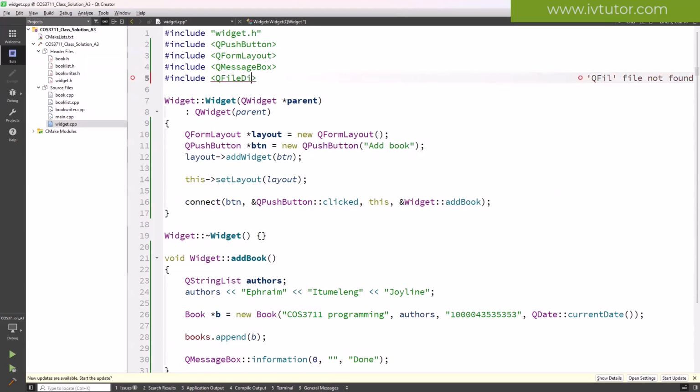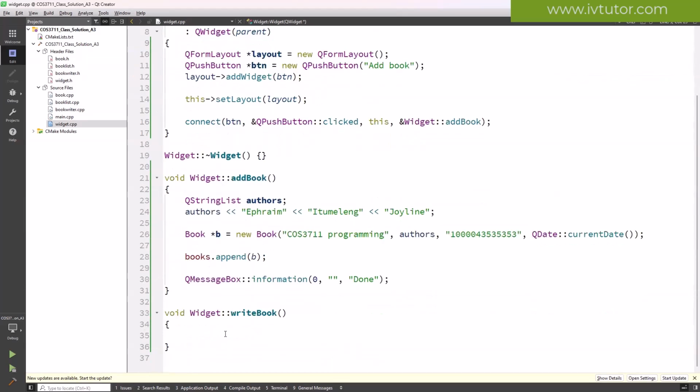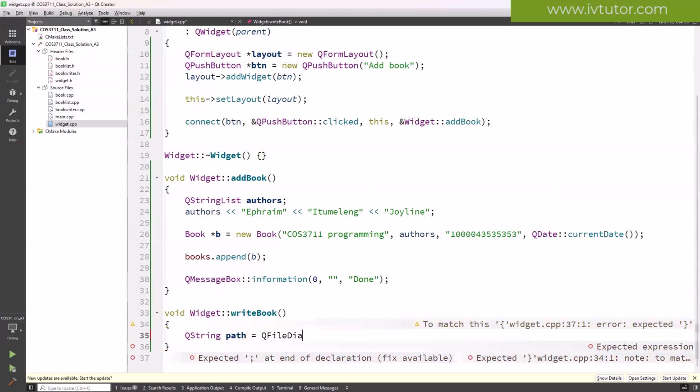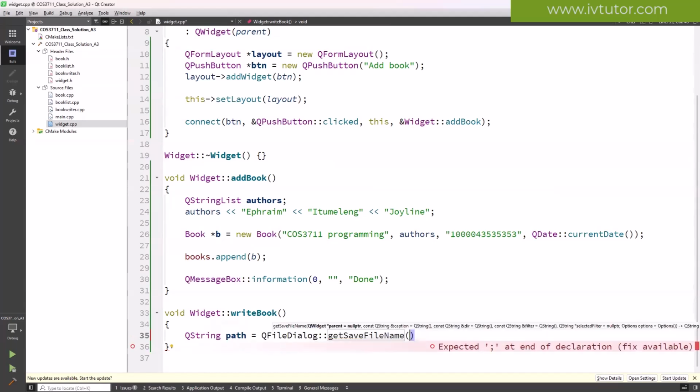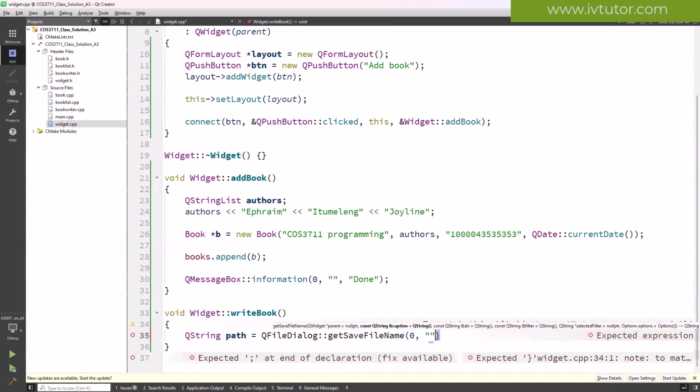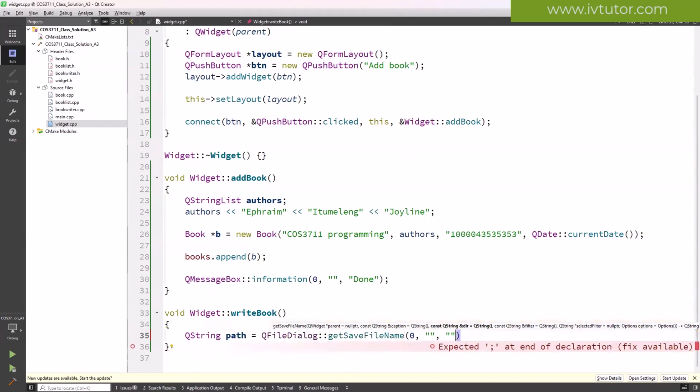Geez, file dialog there. And then you can use this to get the path from the user. So you can just go QString path equals QFileDialog::getSaveFileName, and you give that your title, your starting directory, the filter.